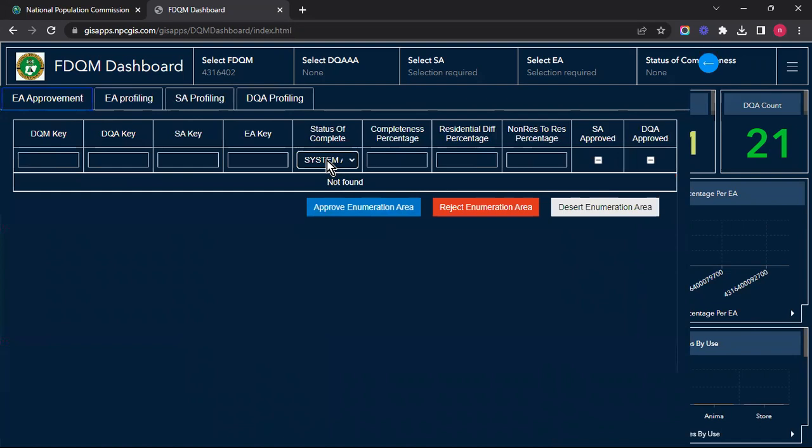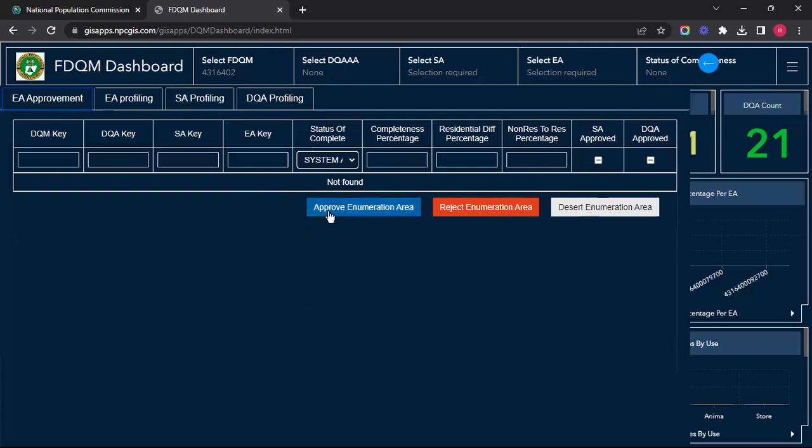If there are EAs that have been completed by the supervisor and the supervisor has marked them, those EAs appear. Once they approve the EAs, the Spatial dashboard will put the EAs through validation and decide whether they've passed. If they've passed, it will approve them, and if they fail, it will flag them. So all I have to do now is come to status of complete and select approved EAs. Once I click on approved EAs, all the EAs that have been approved will be listed down here.